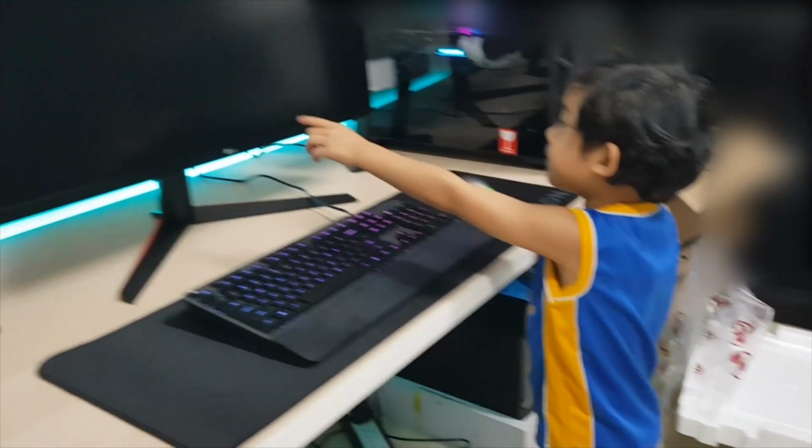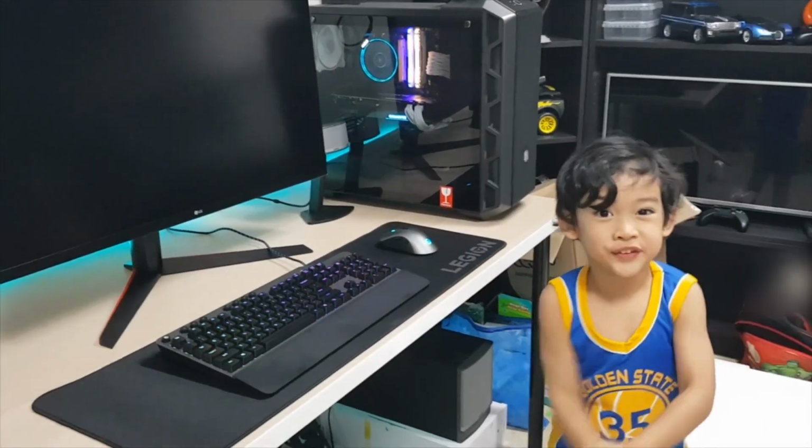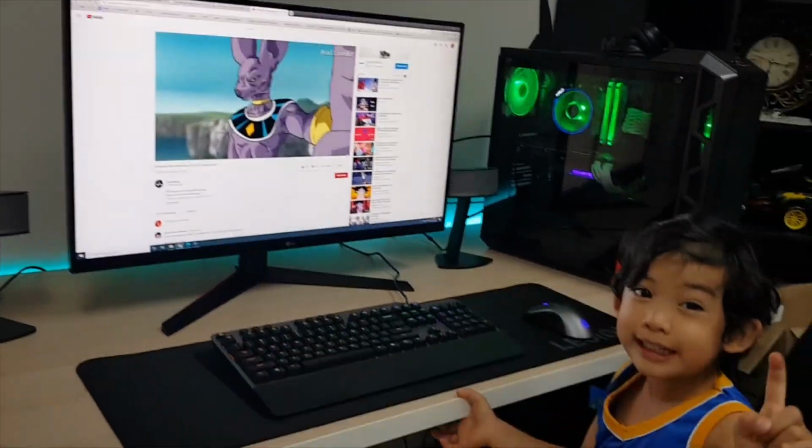A few moments later. So this is the monitor. It's so big, like a giant. This is the monitor. It's already working now.